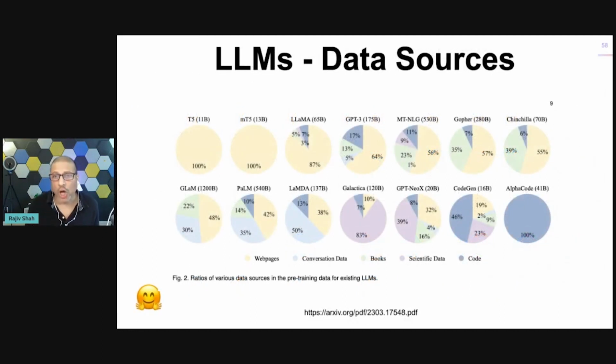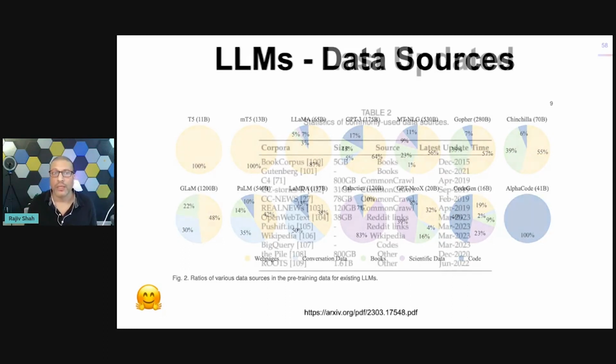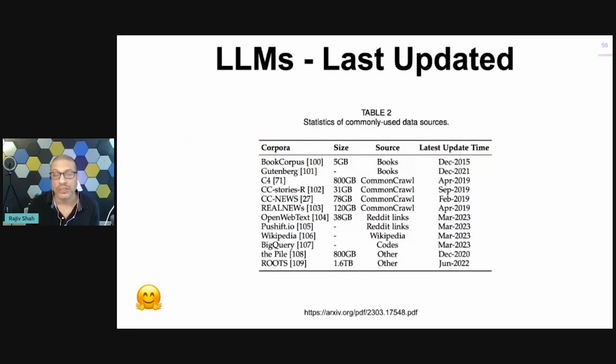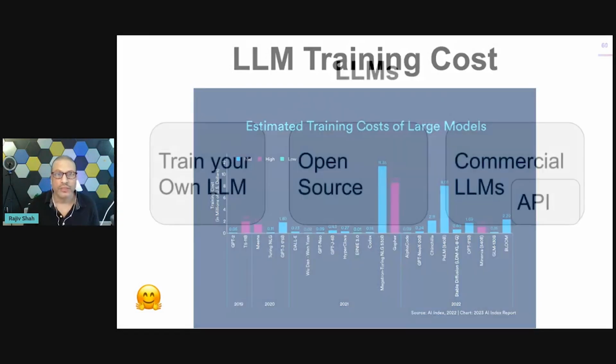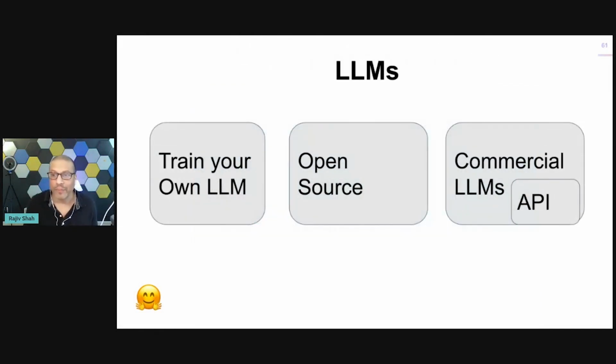Now, these models all differ in terms of what data they were trained on, right? Some are entirely web, some are entirely code. There's a mixture of data types. It's important to know, especially if you're going to start running your business on it, because that's going to affect the type of use cases you can run on it. Similar thing with when was the data set last updated? Is this a language model that was trained on really historical data, or does it also have some up-to-date refreshing ones as well? A lot of training costs differ as well. But at the end of the day, for most organizations, it's going to come down to 3 boxes here.